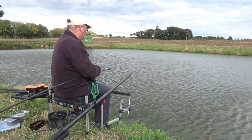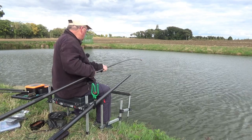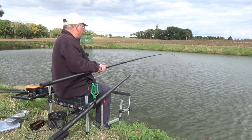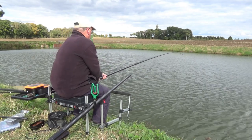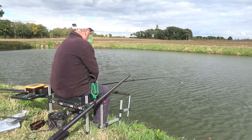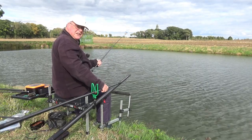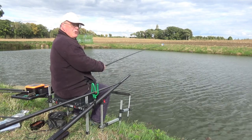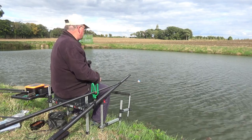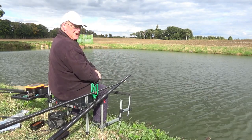That's quite a lot of bait but I haven't got that much time, so instead of a little and often approach I'm going for a dump-it-and-wait. I've lined up with a far bank marker. Fishing a short pole like this is dead easy, and even if you're one of the lucky ones that can afford a flagship pole you should always start off using them short to get used to them. The biggest lesson in pole fishing: don't buy a 16-metre pole and try to fish it at that length - it will end in tears.